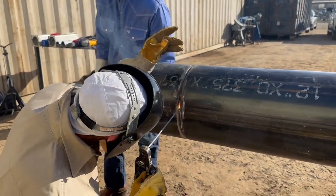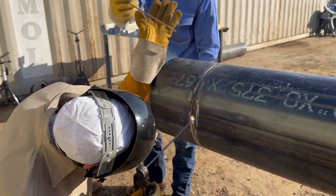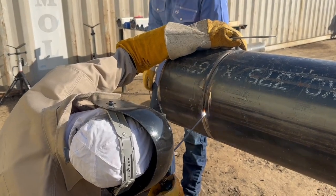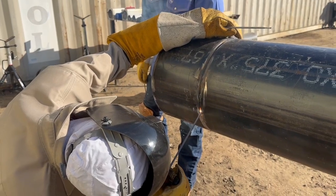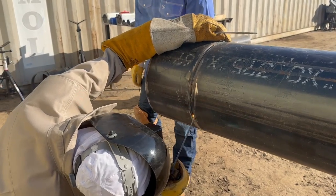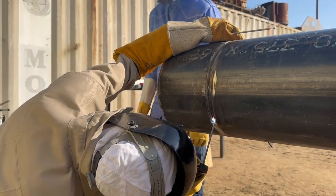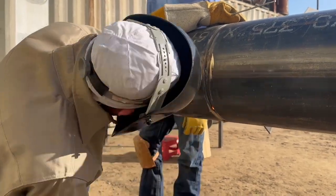I had two choices. I decided to do this where you could see it: break the arc, turn the rod, catch it — and it turned out good on the inside. Or I could have done like on a job: if I was running fast, I would have run through this area, and what it would have done is what we call window pane. I would have light-handed through it, it would have caught, and it would have left a little pea-sized hole — probably three of them right there, and it looked like windows. But I didn't do that.